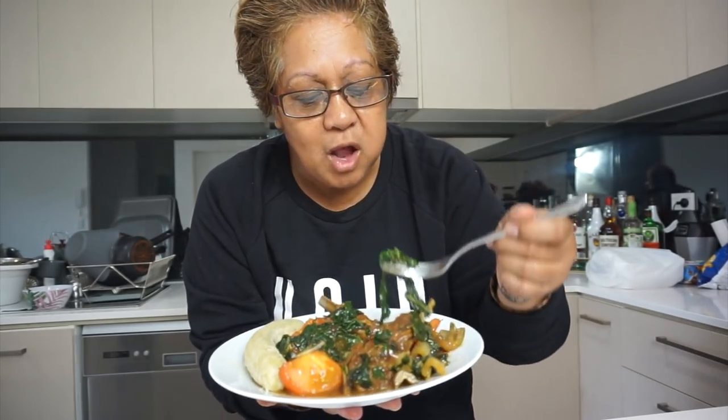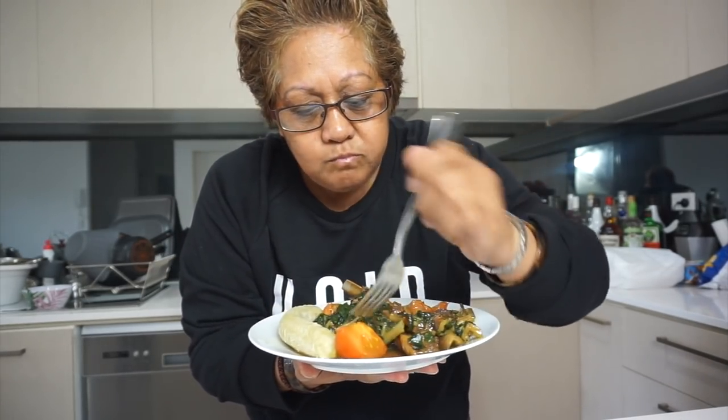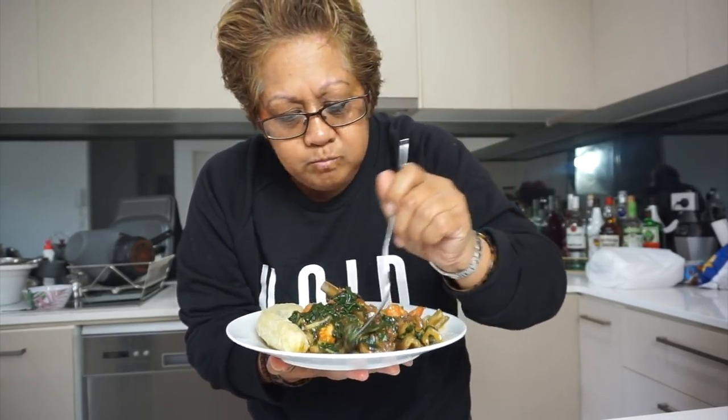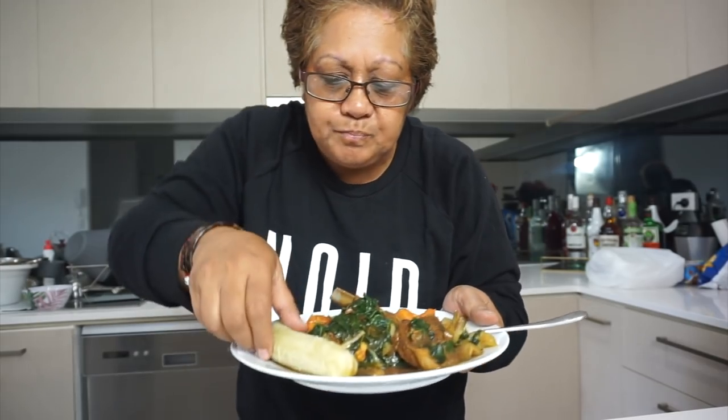Okay. Hey, I gotta say thanks. This is lamb. Guys, have a bite of the lamb. See, this is about cooking the meat completely before you tuck in your cabbage. The sauce is nice. The pepper's nice. Have a bite, guys.